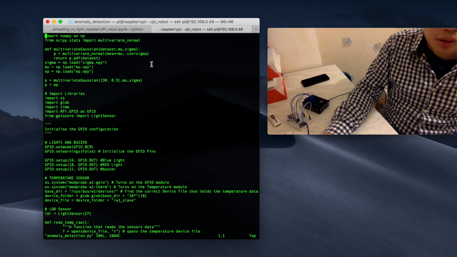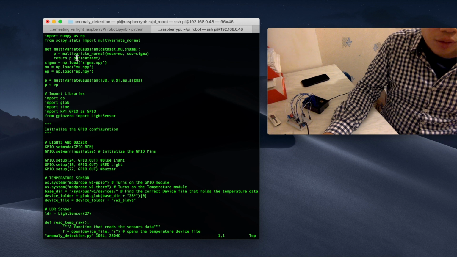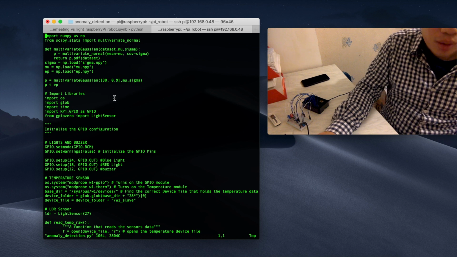Okay, a quick look at this code. The function I have is the multivariate Gaussian function, which you saw earlier. It outputs a probability every time I feed in a reading, and the reading is my temperature and my light reading from the sensors.